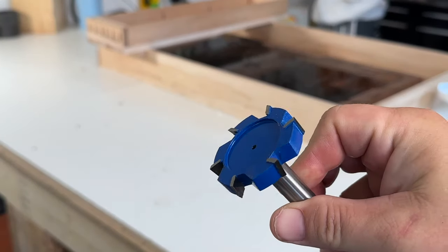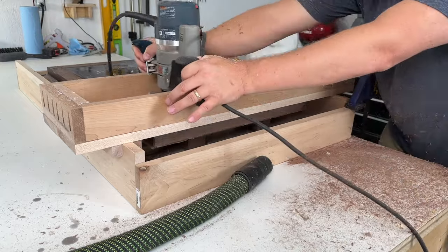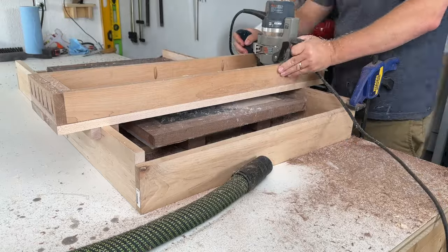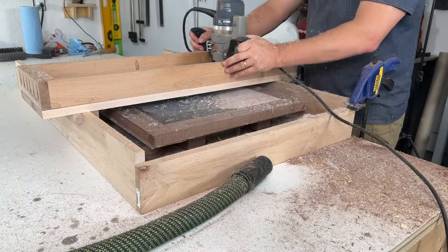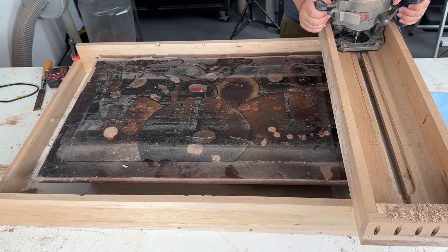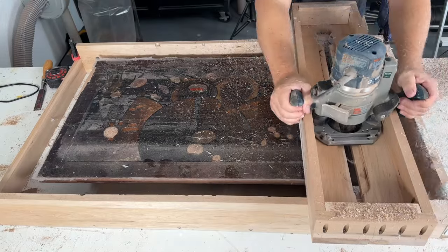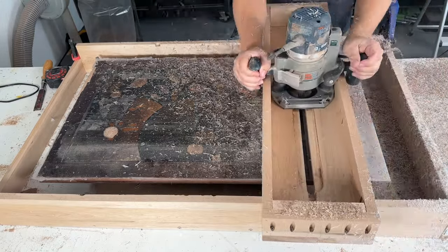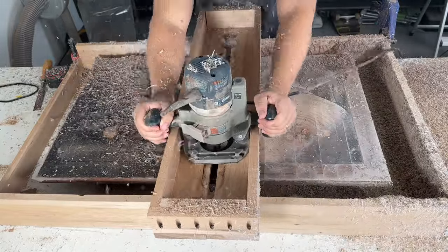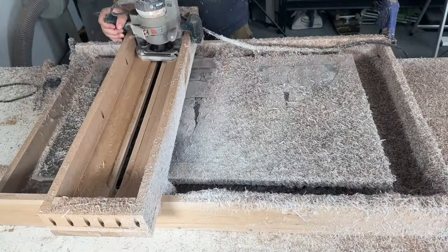I'm going to be using this 2-inch flattening router bit to mill my table. This was an extremely messy operation as I had to remove almost a quarter inch of my material. At the end, I was covered in sawdust and epoxy shavings. Good thing I had a mask on.